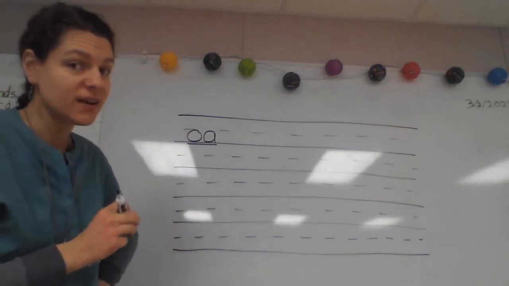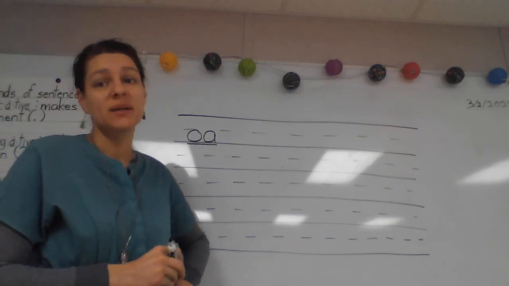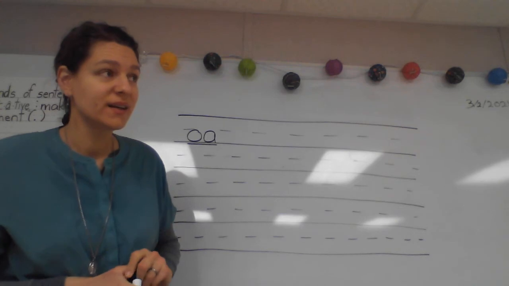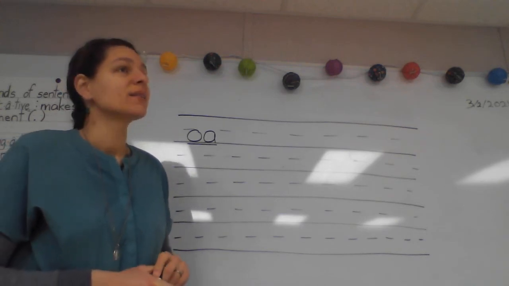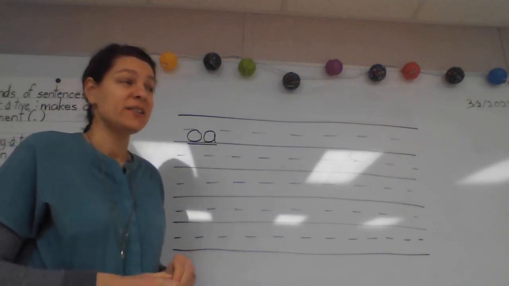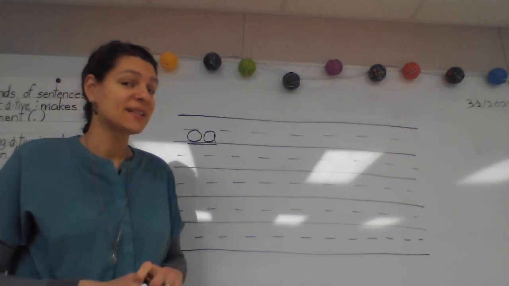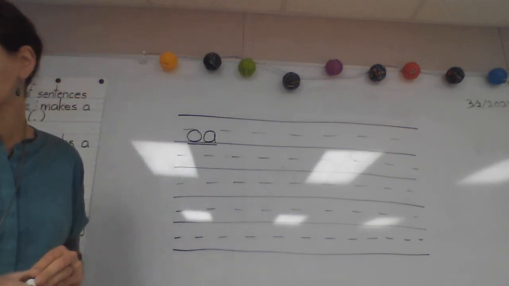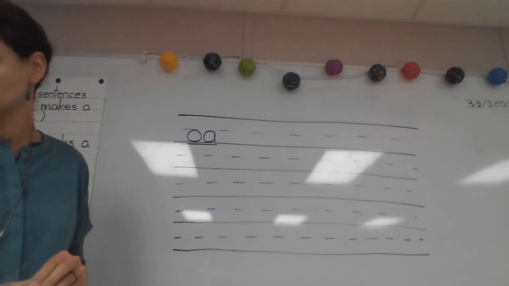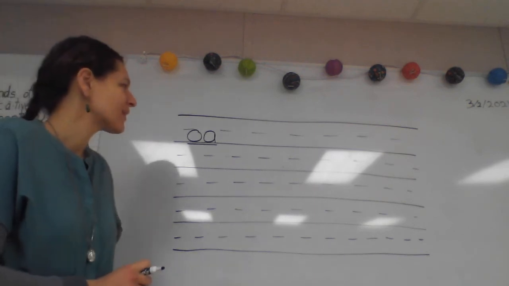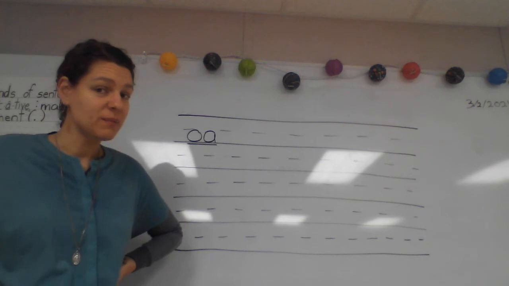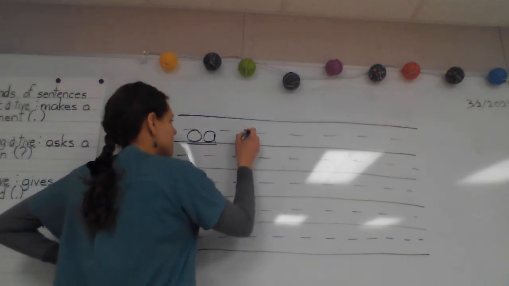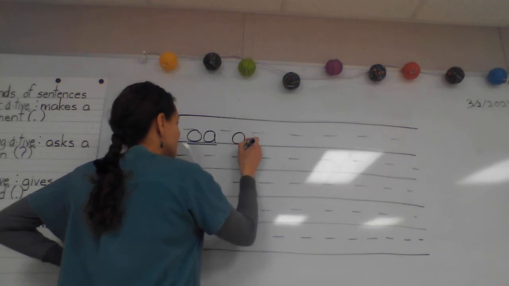All right, our next phonogram is a 2-letter A that we do not use at the end of English words. What are you going to write? Good, a 2-letter A that we do not use at the end of English words. Say it while you write it. All right, class, put your finger under that phonogram. What is it? Good, a 2-letter A that we do not use at the end of English words.